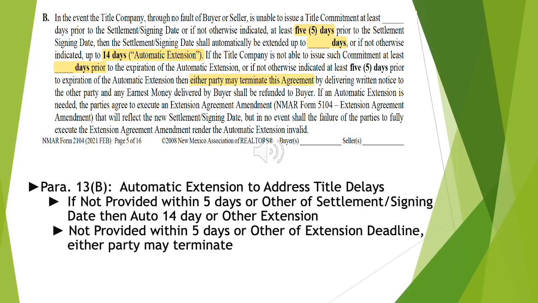So in the event that the parties say, hey, we're willing to continue to hang in there, you'll just do an extension, and another extension, as long as the parties are willing to hang in there and it's working for them. But again, this creates clarity. We're not automatically terminating the contract, and we're not requiring the parties to extend. We're giving them a right to terminate. And we create an option or clarity in what happens in these scenarios where the title commitments are not getting to the parties for long periods of time after the original settlement signing date.